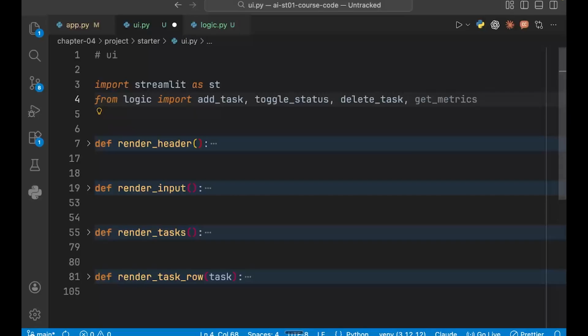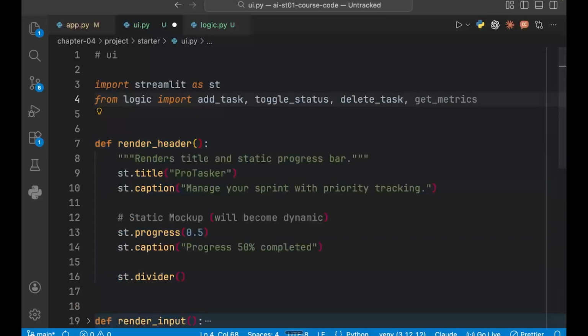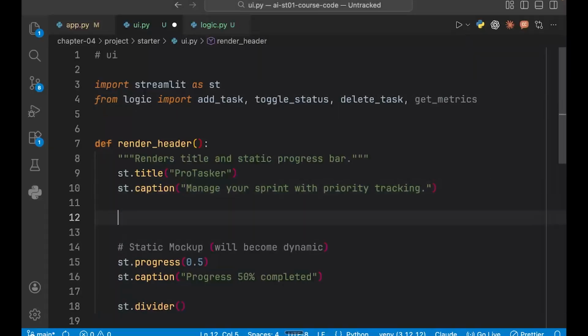And in our render header, now this time we have to go to render header, st.title Pro Tasker, total task. We'll just add this: total task, complete task equal to get metrics. We'll get these total task, complete task, right?